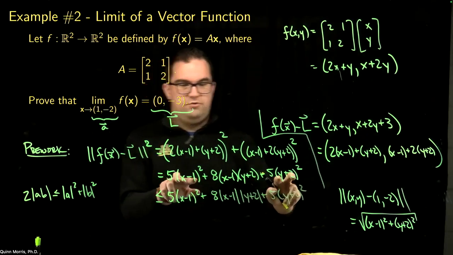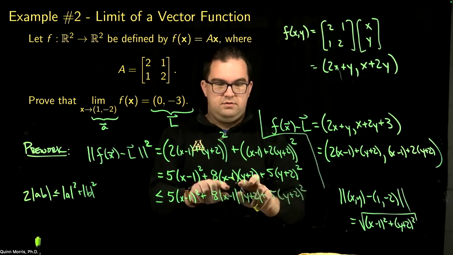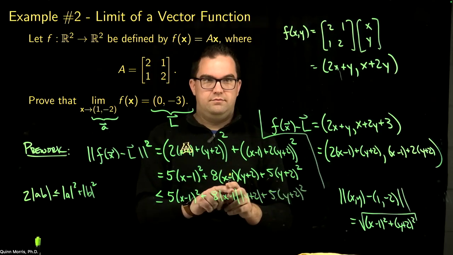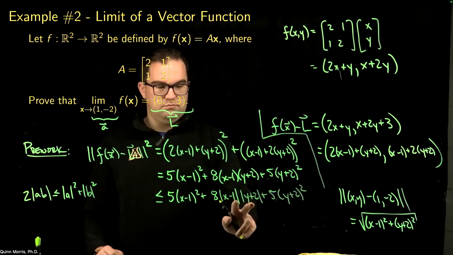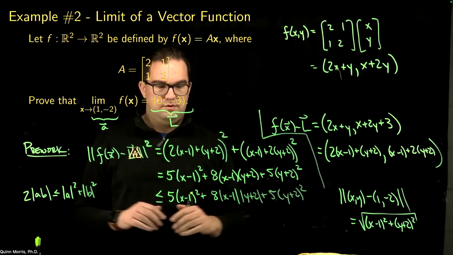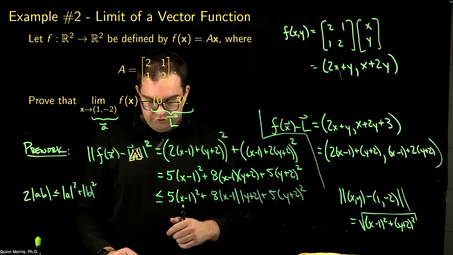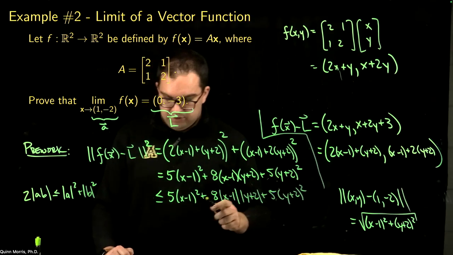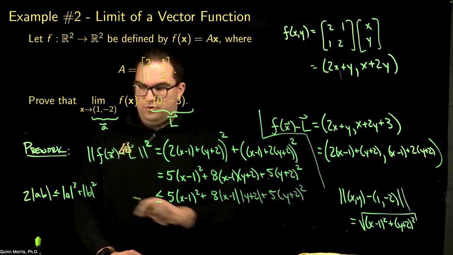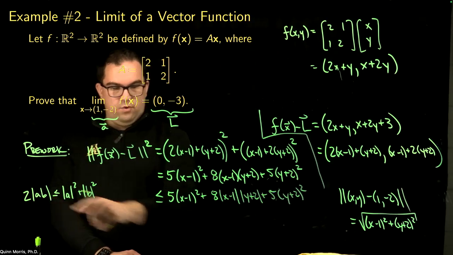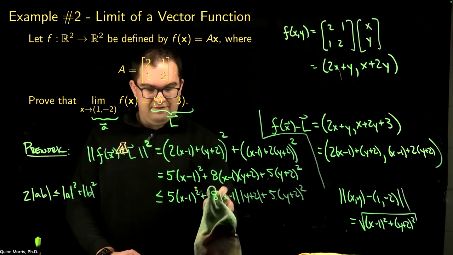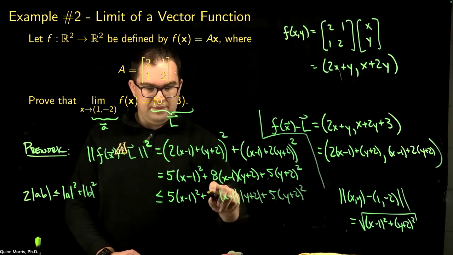Right? Notice we already know these two terms are positive. This middle term we're not sure about. But we can slap some absolute values on there, and all we potentially do is make this larger. So now if I do that, now I'm going to apply this inequality. So if I have 8 here, really what that's like is 4 times 2.